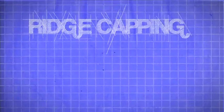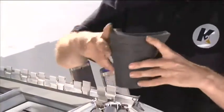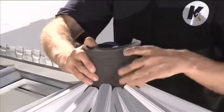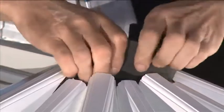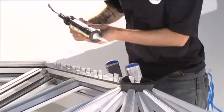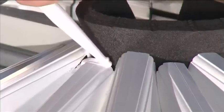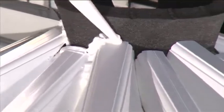Ridge capping. Fold the universal foam bung into a semicircle, ensuring the ends are tucked towards the center. Place into the void on the boss end so that the outer face rests against the end of the glazing bars. Using the silicone provided, run a continuous bead around the joint between the foam bung and the glazing bar top caps.